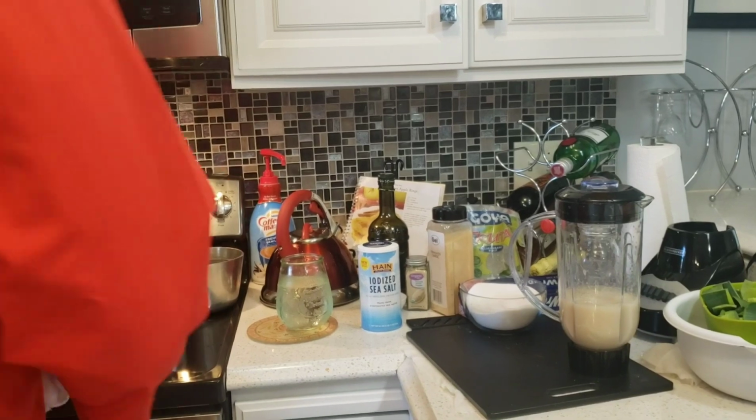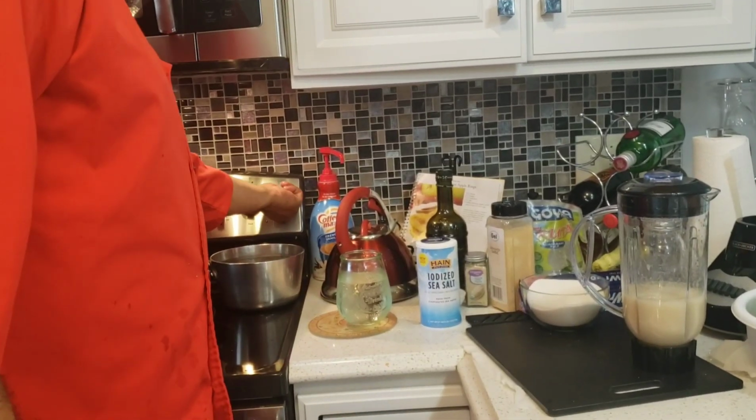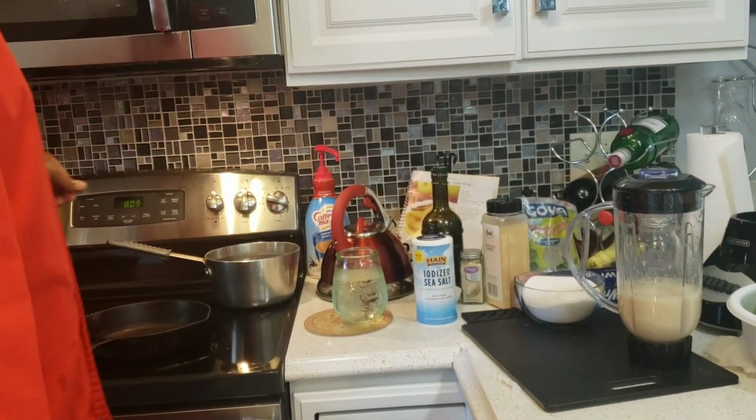All right, so this is done. So basically what I want to do is I'm going to start on the stove here, and I'm just going to heat it up a little bit, and then I want to start on the oven.